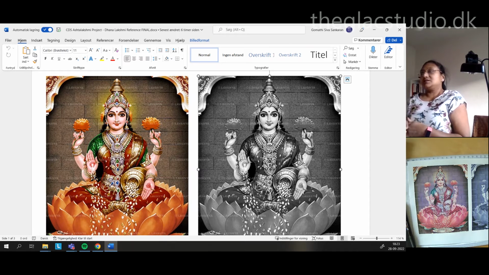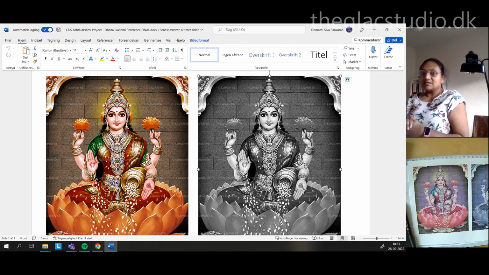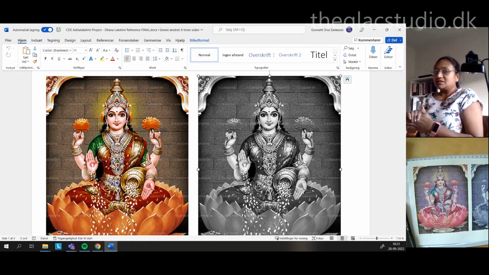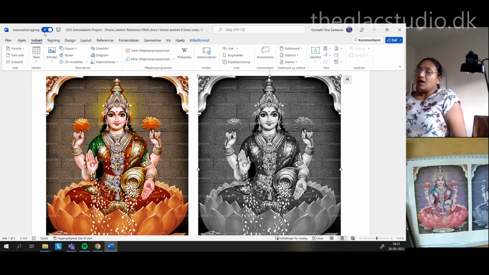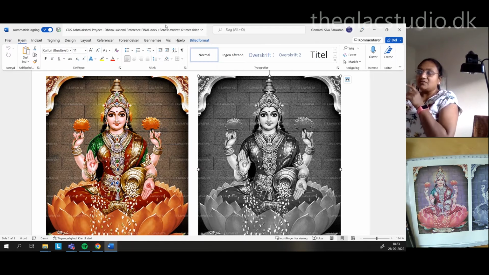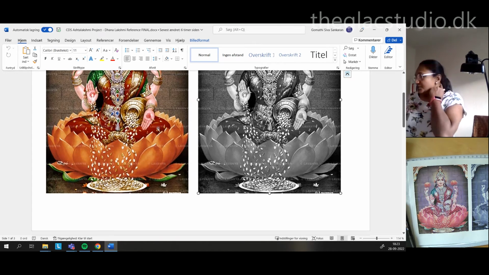And this is a very good exercise to work in black and white, to be able to understand tonalities and depths very well, especially in the starting stage. Also it's a good practice, doesn't matter what stage you are. I feel very, very comfortable having a black and white image with me. So that is the superstructure.